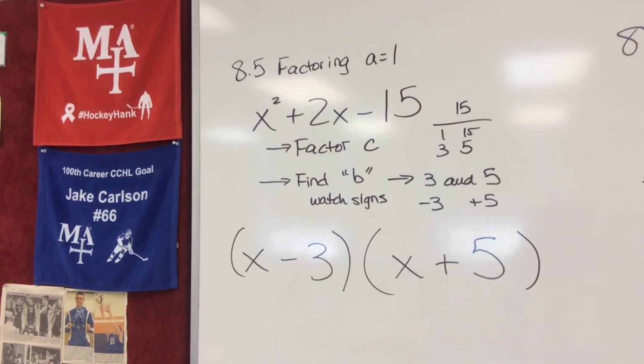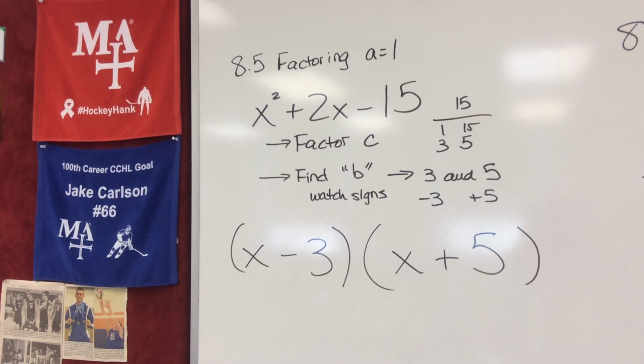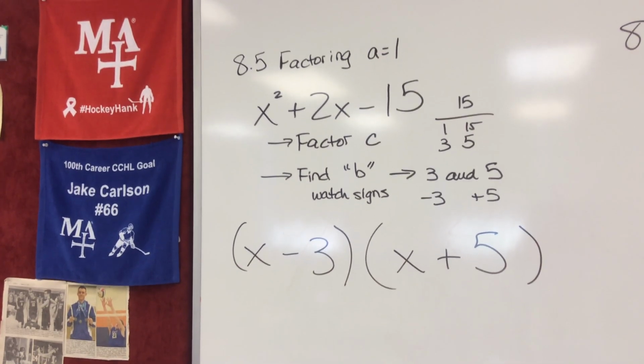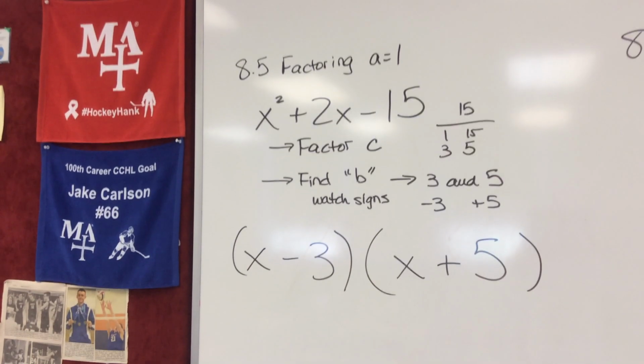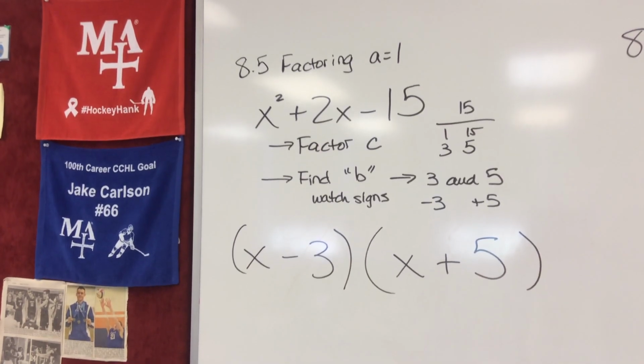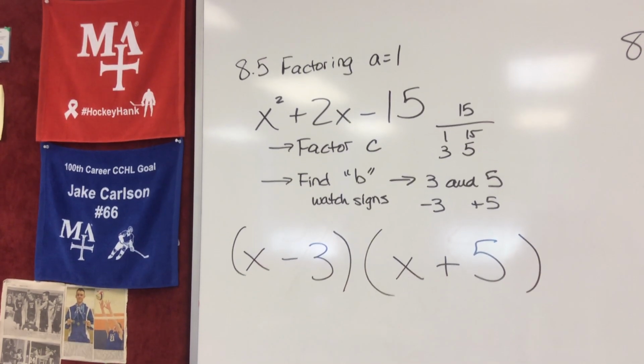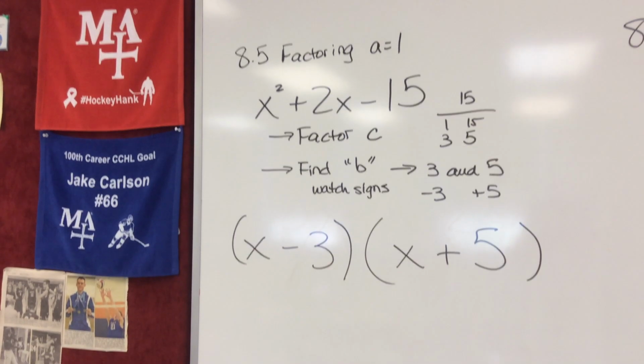Okay, this video is meant to serve as a review for your Chapter 8 test corrections. We're going to start with an example problem from 8.5 where we're factoring a quadratic trinomial where a equals 1. That leading coefficient is 1. For this problem, all we need to do is factor c.